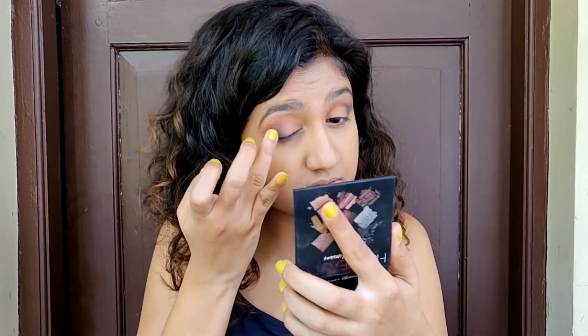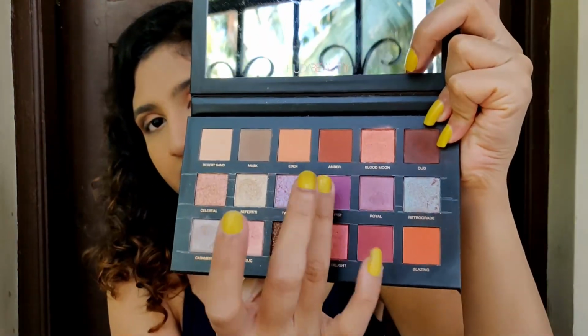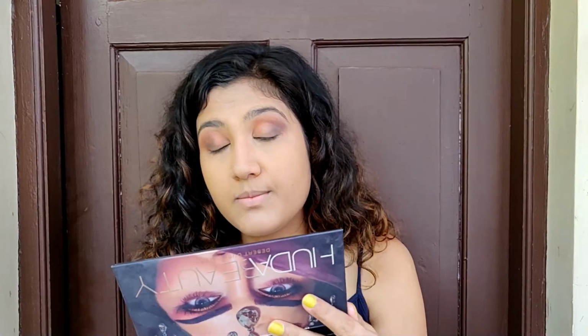I forgot to fill in my eyebrows. I'll do it after this. Just to make it even, I'm going to put a little bit more shadow on this side. The black is looking a little patchy here, so I'm taking this amber shade and put it on top of the black to make it look less patchy. It's still looking patchy. I don't know what I'm gonna do.